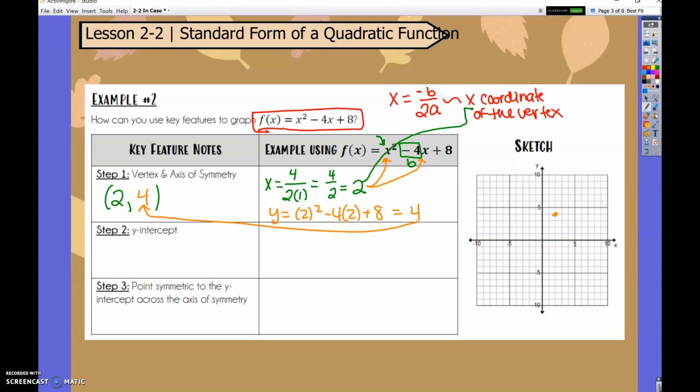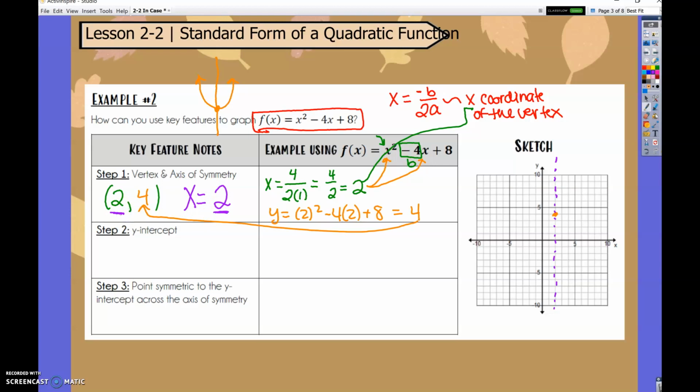Now the axis of symmetry is the line where you would cut right down the middle of the parabola. Think about any parabola. If I draw one up here, if you had to cut that and it was a perfectly drawn parabola, you'd cut it right down the middle. You should go through that vertex. So wherever your vertex is plotted, which it is on my screen over here, this would be my line of symmetry. This cuts through that vertex. So my line of symmetry or axis of symmetry is the same as the x coordinate of my vertex, and that will always be true.